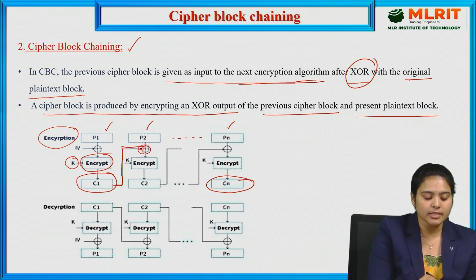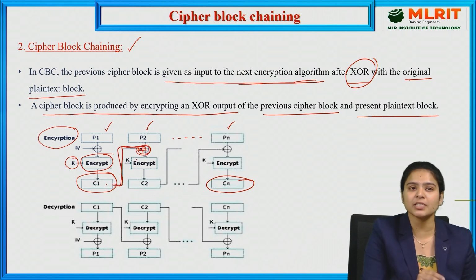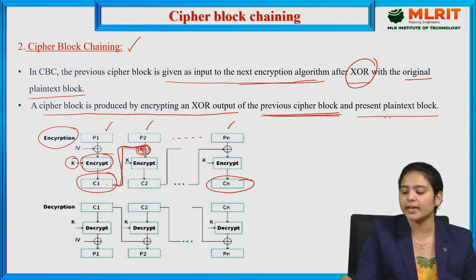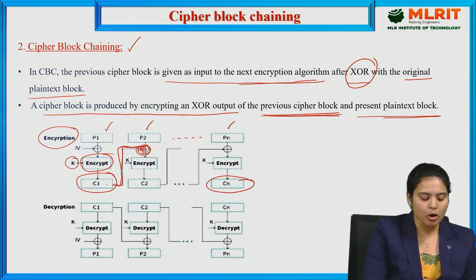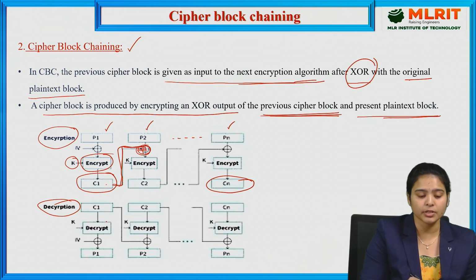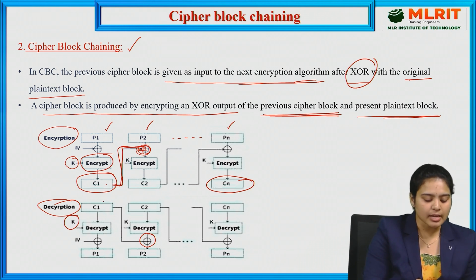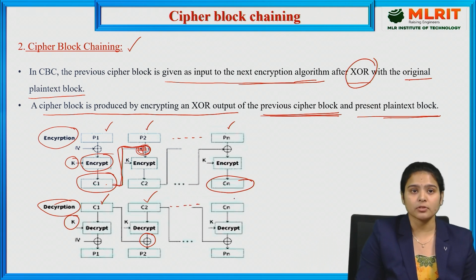So what we have discussed here is that by using the secret key, we got the ciphertext. But for this ciphertext, we need to apply an XOR operation with the previous ciphertext. That is what we discussed here: with the previous cipher block, we present the plaintext blocks. In the same way in the decryption process, whatever we sent from plaintext to ciphertext, we now send the ciphertext back into plaintext by using the secret key and also the XOR operation. So the ciphertext of the first process, the ciphertext of the second process, and so on up to CN, we are going to decrypt with the secret key.